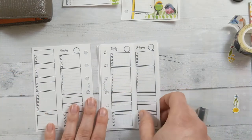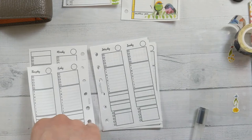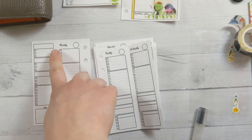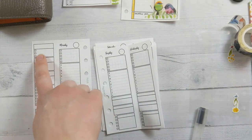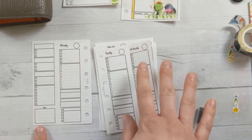So basically this is, I'm calling it Dutch Door Dailies, but this is a combo weekly and daily insert. So it's actually two pages long here, or two spreads long. Here you've got your weekly column, and the design of this is supposed to be like a project you're working on and three next action items for each project. Then this is a general to-do list for things that don't have space specifically. Then habits go here. And then here's all your dailies.